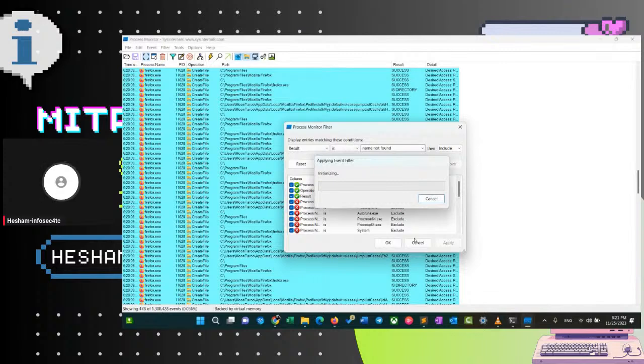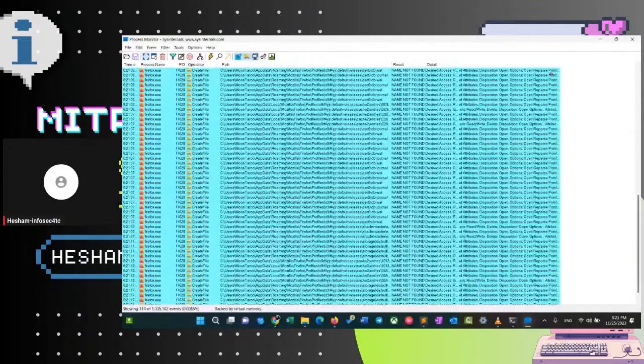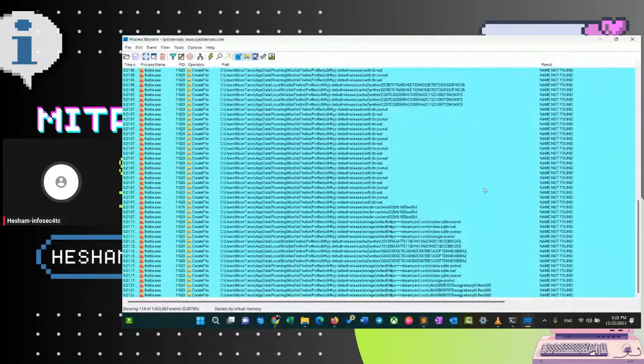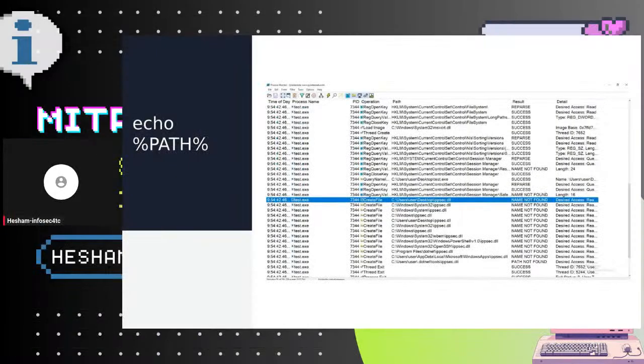So we are interested in this specific result here. Okay. Once you know where this DLL is, and we are looking for DLL, so we need to make this one bigger, and you need to search for DLL because we're interested in .dll as I mentioned, because we are going to replace this DLL with a malicious one. Okay. So let me return back to my presentation.